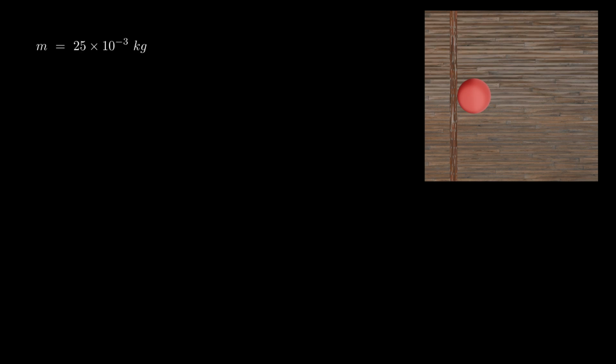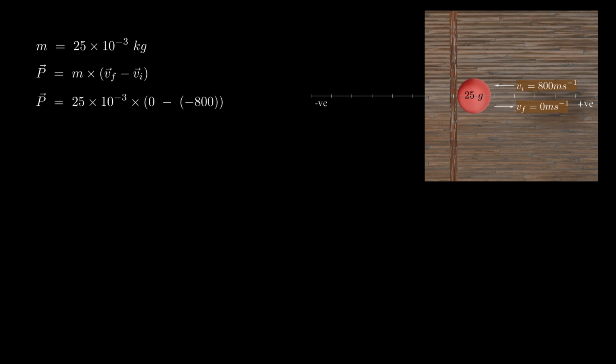First, let's convert the mass of each cannonball to kilograms for consistency in units. Next, we will calculate the change in momentum of one cannonball. Before doing so, we will establish a reference frame to ensure that we obtain the correct signs for the velocity and momentum vectors. The change in momentum in the x direction is given by the following expression. By substituting the values, we find the change in momentum of the ball to be 20 kilograms meter per second.